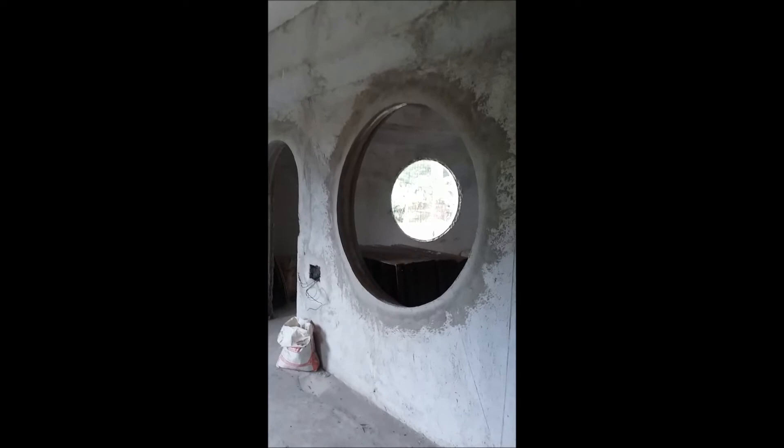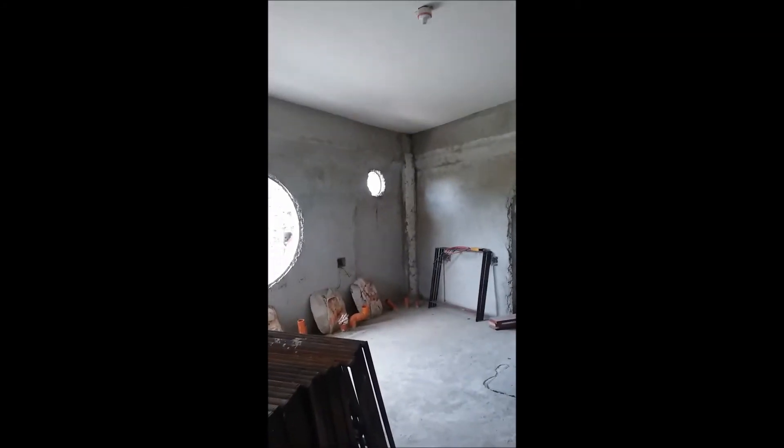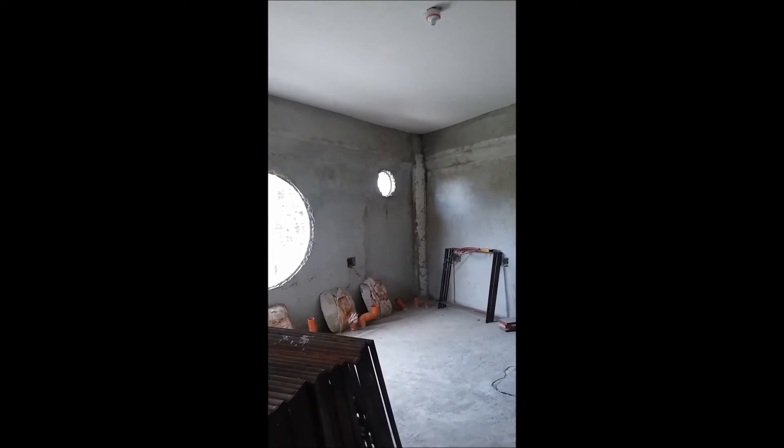We're in the master bedroom. I can tell it's the master bedroom because we have interior windows between the master bedroom and the master bath — a 57-inch or so diameter window. These window casings were cast into the wall when we cast it; that's the shape of the form. You can make them any size you want. These are tapered because they were originally made to go on the outside, so any water that got in would run outward. They're also vent windows for showers, stove, and things like that.